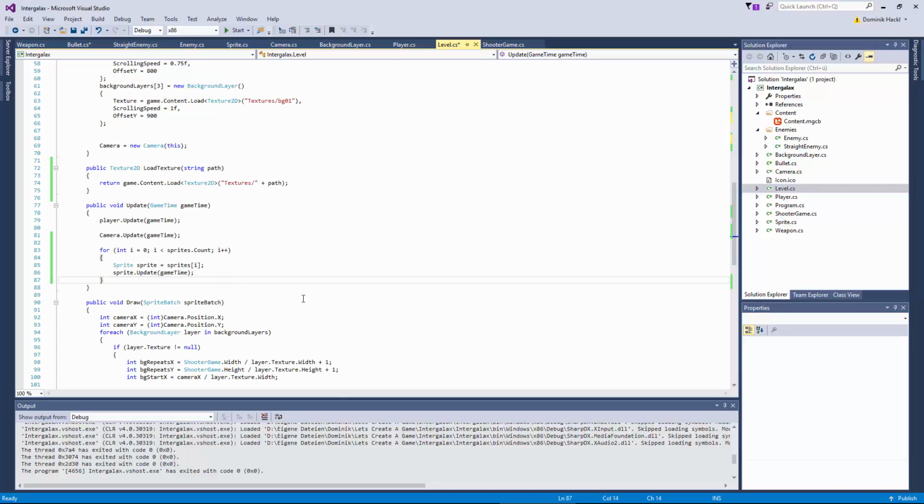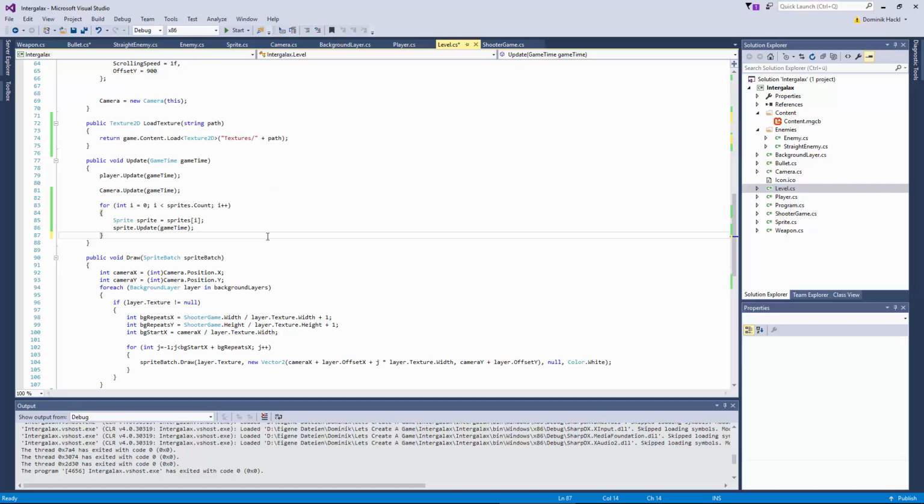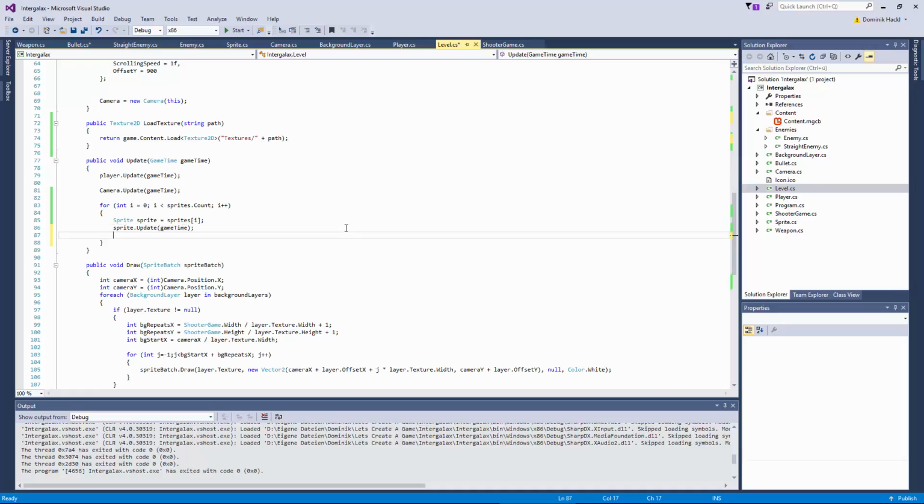Now let's add the collision detection check, which will detect if a bullet hits an enemy for now. And if that's the case, let's remove the enemy and later play some destroy animation. We're doing this in the update method of the level class and inside the iteration of the sprites.